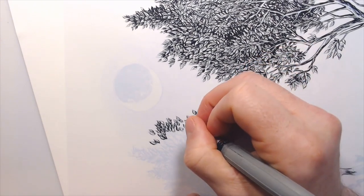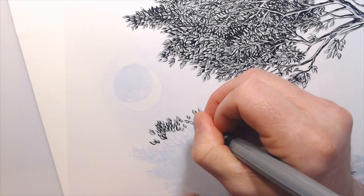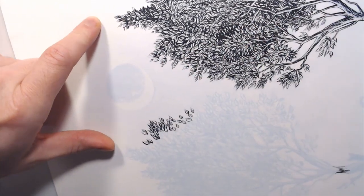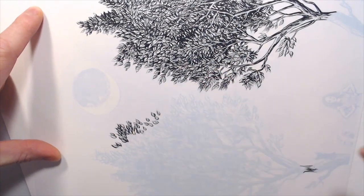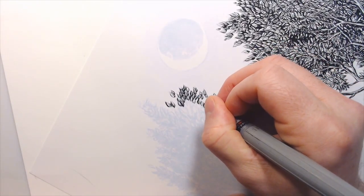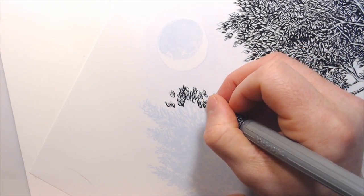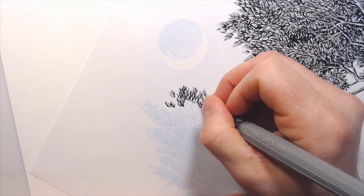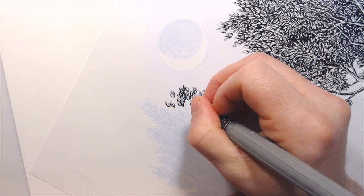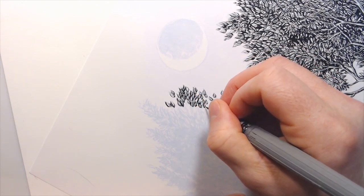So I'm compositing this illustration in three parts. The treetops, the bottom part which you just saw, and then you can see a moon here. I'm gonna do the background for the entire piece as a wash watercolor piece on a separate layer, and then in Photoshop I'll put it all together in layers. And that's partially to make the rendering a little easier, but it's also by design. These illustrations are going to be used in the marketing of a play, and I want the parts to be somewhat flexible in layers so they can be rearranged a little bit by the graphic designer.